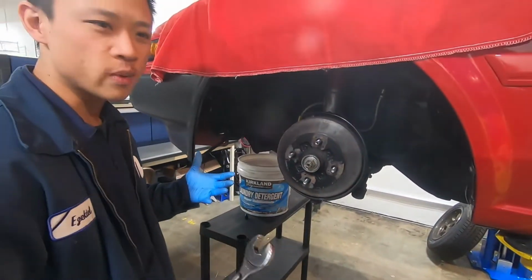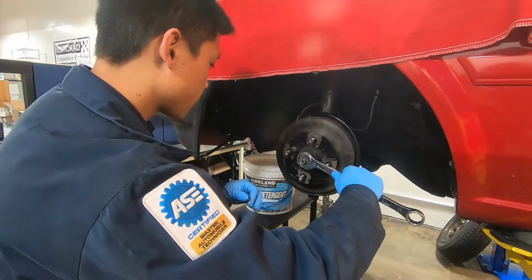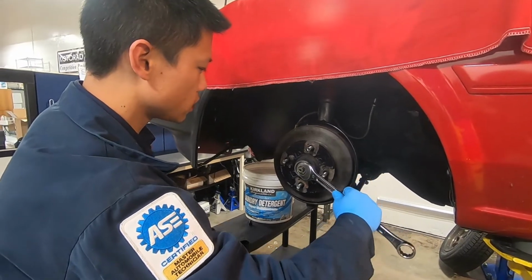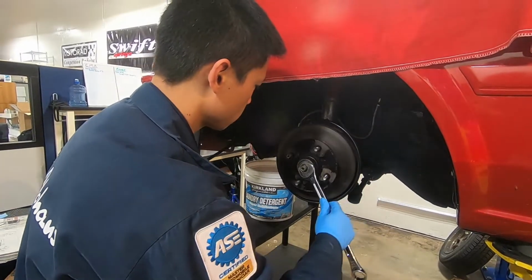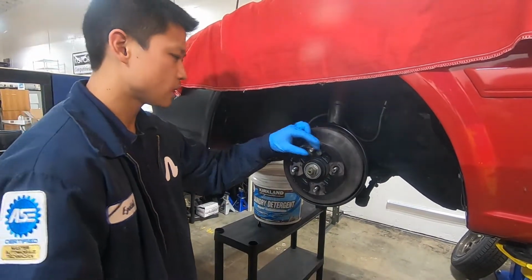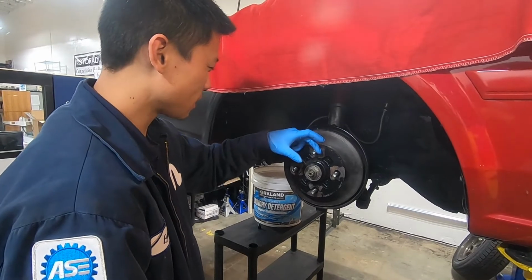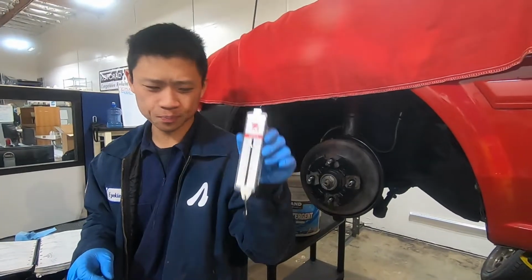This is an old school method that I learned from a bunch of old timers, and this will get you close to the preload spec. You slowly turn the adjusting nut until this stops. I'll show you what I'm talking about. And it stops right there. I'll turn this a couple times just to get the bearing seated. This feels pretty close. I usually do about 3 of these a week, so just by muscle memory, this feels pretty close. So we'll grab our spring scale.